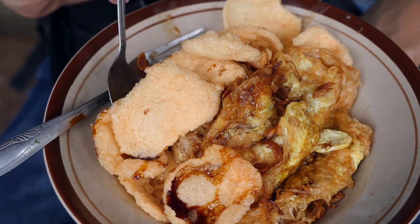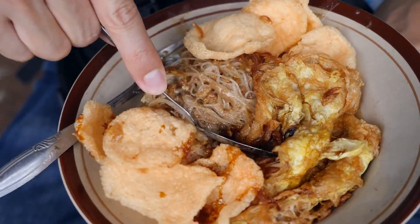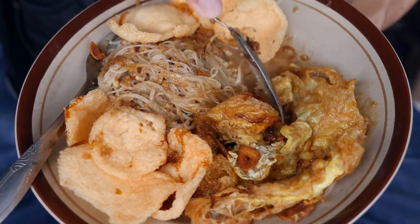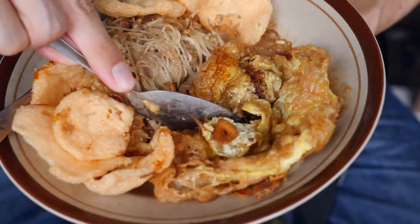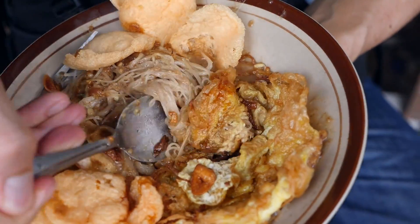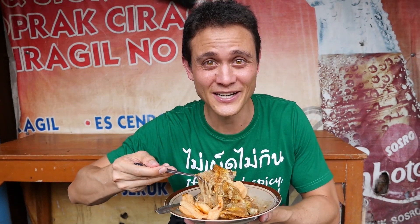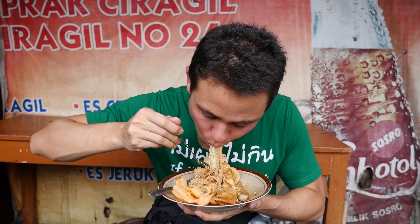How should I tackle this? I think I'll try to scoot those chips aside and go in for a piece of that fried egg. You can see all of that creamy peanut sauce on the bottom there. This is kind of a tangly dish — you almost just need to bite the entire thing and then bite off. The aroma coming off of this bite, it smells like fried eggs and peanut butter. And it tastes like fried eggs and peanut butter. That is crazily good.